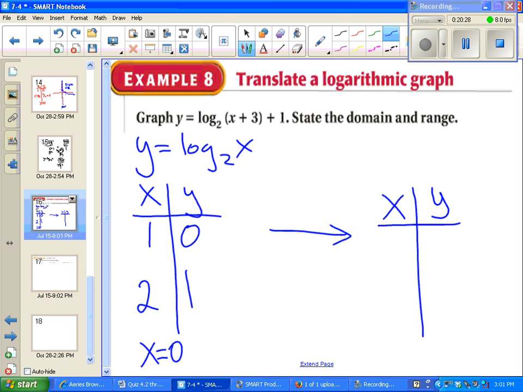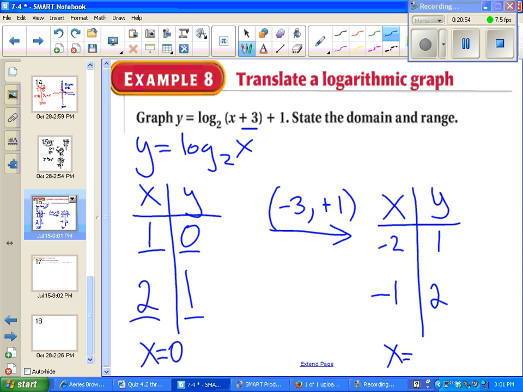Now we need to apply the shift. The plus 3 up here tells us we want minus 3 plus 1. Same shift rules that we're used to. At this point, we should subtract 3 from every x value. So 1 minus 3 is negative 2. 2 minus 3 is negative 1. Add 1 to each y value, 0 plus 1 and 1 plus 1. Be careful on your asymptote. We're used to shifting the y value, so you might think put equals 1, but this is an x asymptote, so we need to use the x shift.